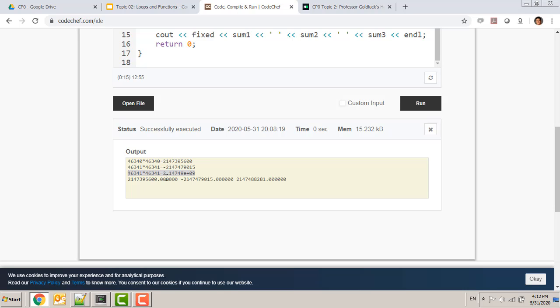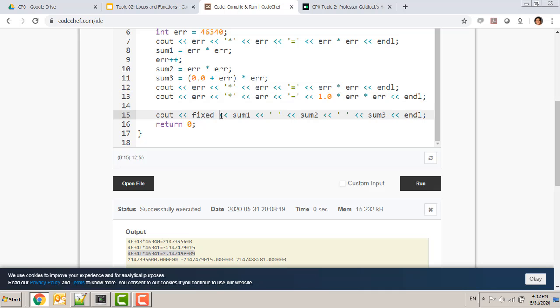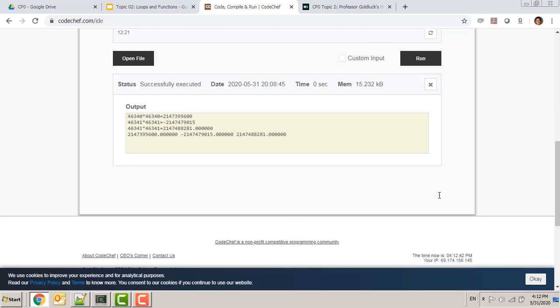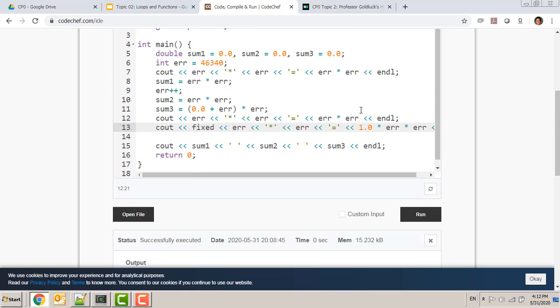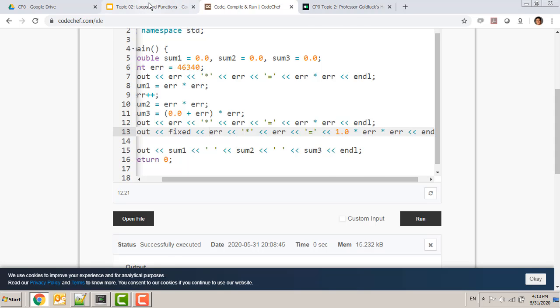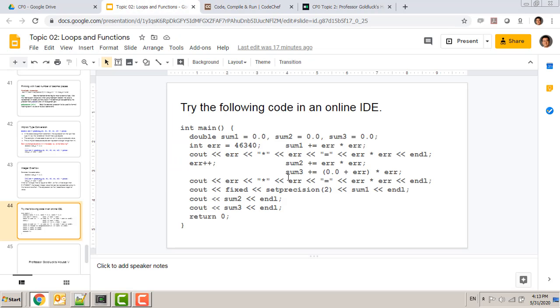This prints a correct value, except that the fixing happened later. So let's move this fix earlier here. So that should print. Okay, now we see this square is a correct value. By putting a 1.0 here, we convert the whole calculation into double. Then we don't have an overflow. So this code roughly does that. You can play with this code yourself to understand the effect of conversion and overflow.